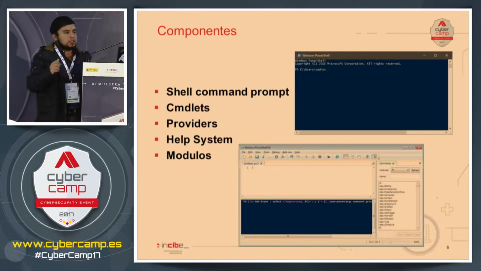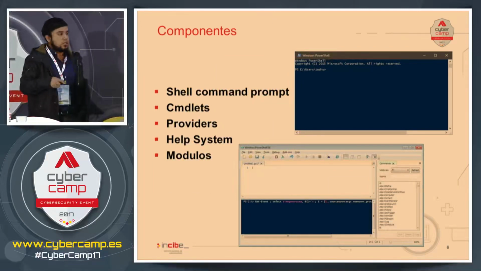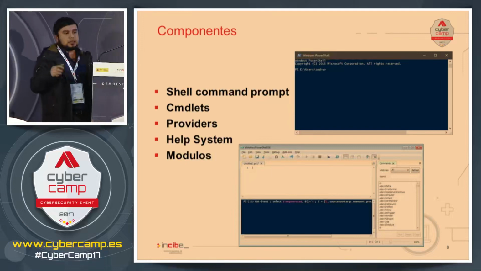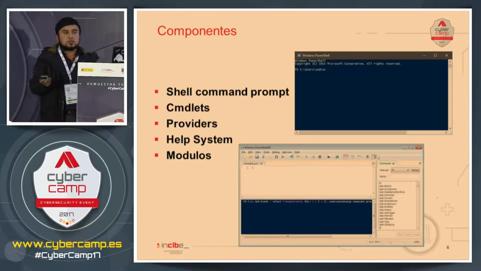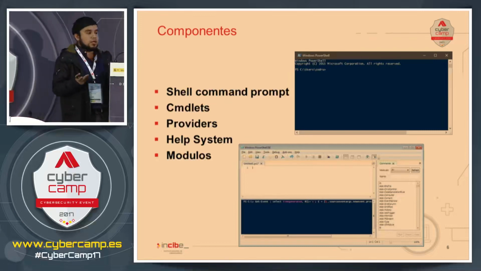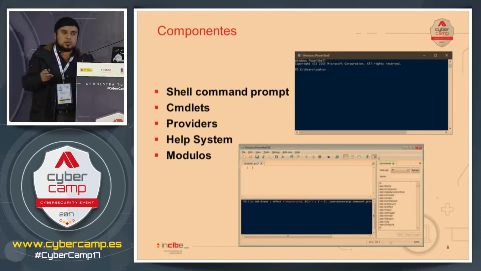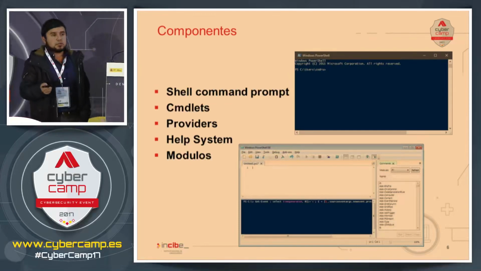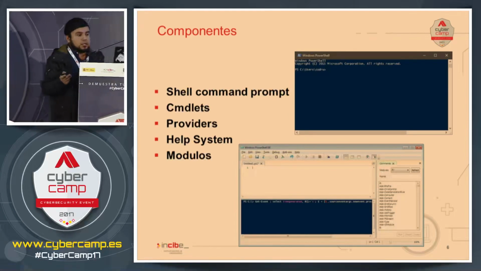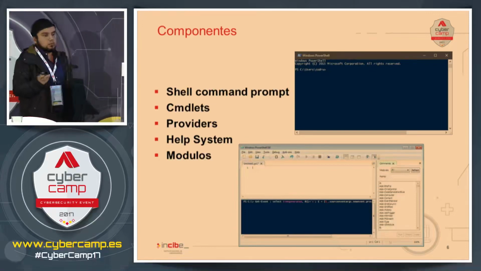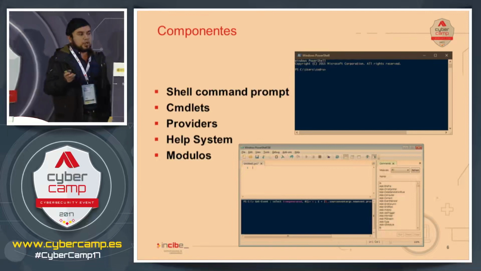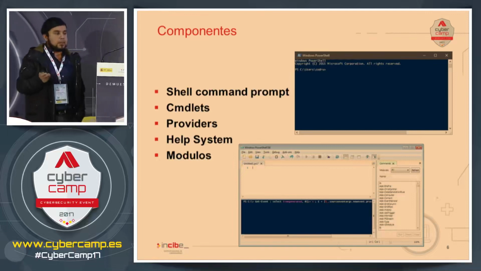To talk about PowerShell, let me give you the context. We have a set of components. We have the shell command prompt, which is the blue window that most of you have seen. Then we have the commandlets. Then we have the providers that are command lists that are specific to work with specific data with which we wouldn't be able to work with the command line. An example is the Windows registry. Then we have the help from the system or from the commandlets. And I'll show you soon a small demo of how powerful this is.